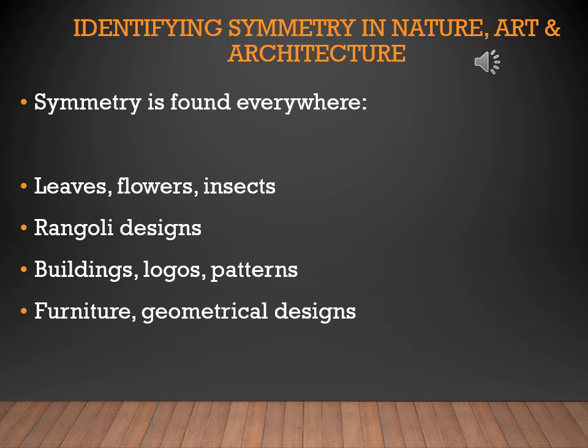Now, how is symmetry used in architecture? Buildings and monuments use symmetry to look grand, strong, and appealing. Among historical monuments, the Taj Mahal is one of the best examples of perfect symmetry. Both sides of the building mirror each other. Many forts, gates, and temples in India have a balanced left and right side. Even schools, homes, offices, and hotels often have doors, windows, and towers arranged symmetrically.